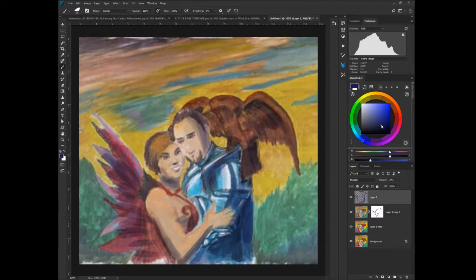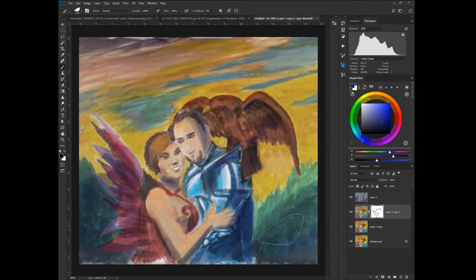I'm also going to go here, and we're going to darken in some of the background too, to push the characters forward. You can see as I darken this background, the characters are coming forward. We can also go in and add some of those bright colors here. So what I'm going to do is go like this, and we're just going to do real rough.